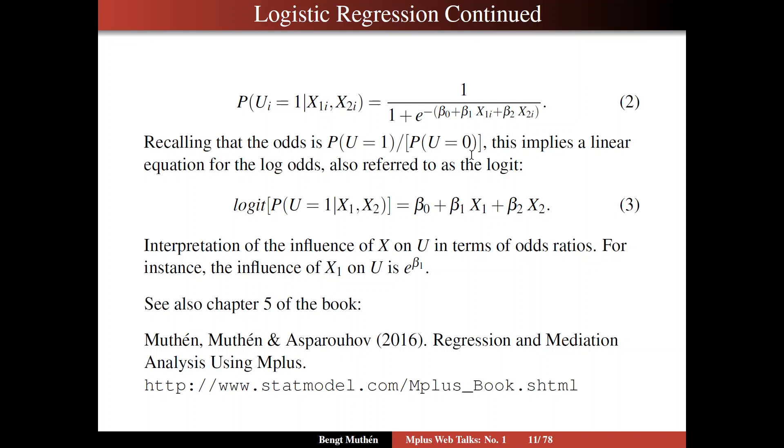The probability of u equals 0 is 1 minus this expression. And if you can express this ratio with the help of equation 2 and take the log of it, you get the so-called log odds, which is referred to as the logit. So the logit of this left-hand side expression is the log odds, and that is this linear expression that is in the parenthesis. So the logit is linear, and we're used to dealing with understanding linear expressions.